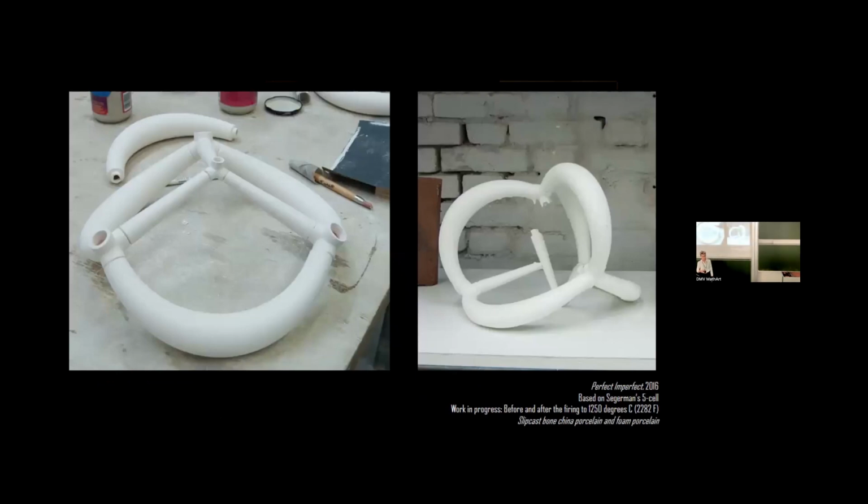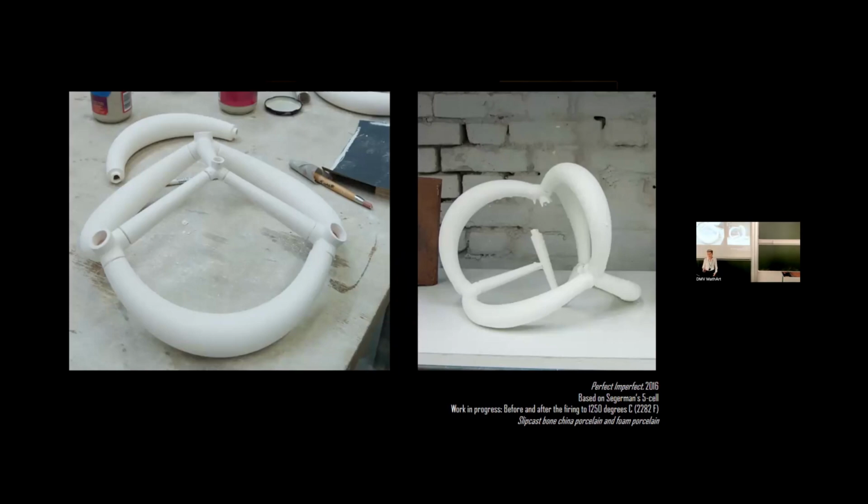And I prototyped. That was the first time that I prototyped the actual parts, because I realized that in ceramics, I wouldn't ever be able to do this as one object. I would have to break it down to its parts and then put it together and fire it together. So the object is about this size.